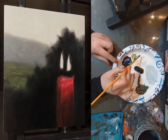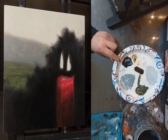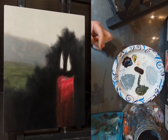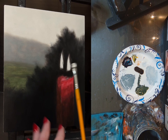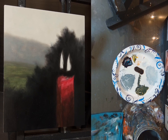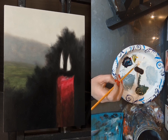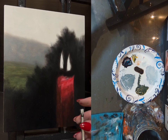So it's got to be real thin and able to splatter. I'm going to wipe off any big clumps. Make sure I don't have any big clumps. There's a big hair, another big hair. And this is going to ruin my fingernails, but they're already filthy right now. So now I'm just going to flick my brush. And it may take you a couple tries to get that down, but wipe it off a little bit over here just so you don't have any big clumps or whatever.